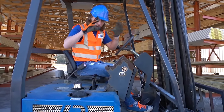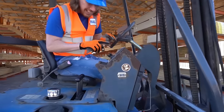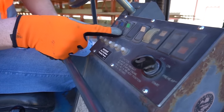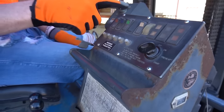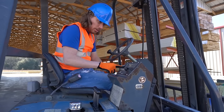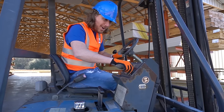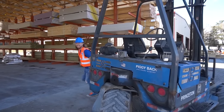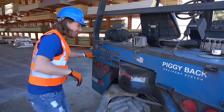Aren't forklifts amazing? Check this out. Got some really cool levers and buttons up here. This one right here, it's the horn. Check it out. Isn't that great? And it's got some lights. Totally really cool stuff. Come on, let's check this out. Isn't this awesome? Let's check this out.